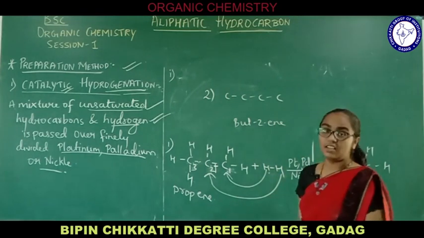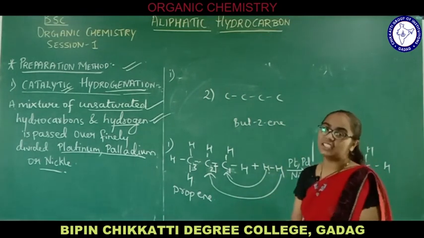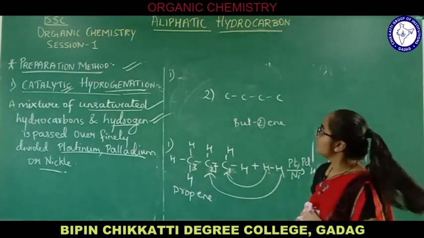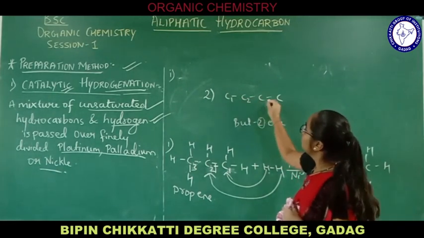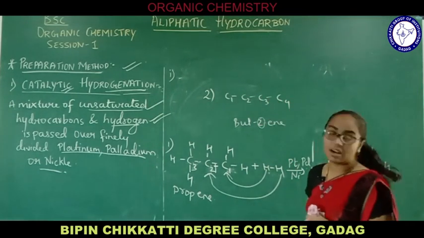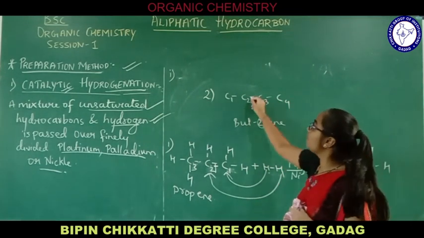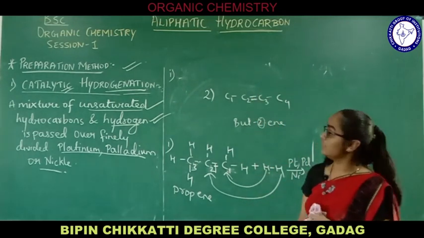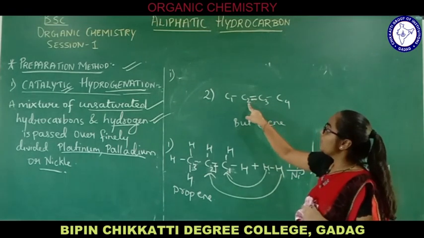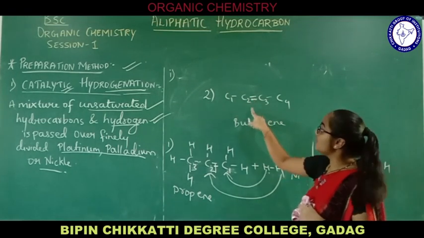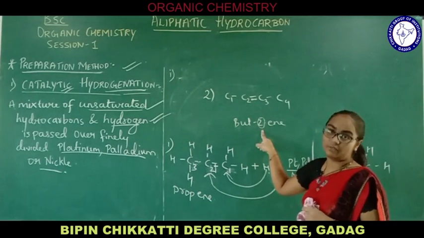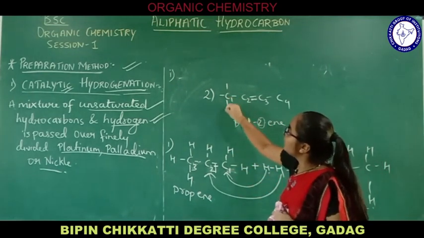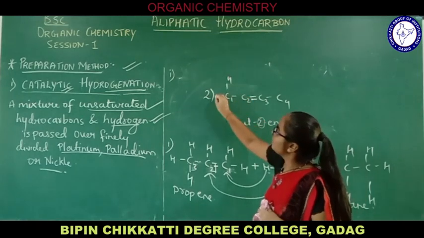But-2-ene means between carbon number 2 and carbon number 3 the double bond will be there. So I give the lowest number to the second carbon. 1, 2, 3, 4: these are the 4 carbons. Now between 2 and 3 the double bond will be there. After writing the double bond, I am putting 2 in the name, meaning you have to write the lowest-numbered carbon while writing the IUPAC name. The remaining bonds will be satisfied by hydrogen atoms.